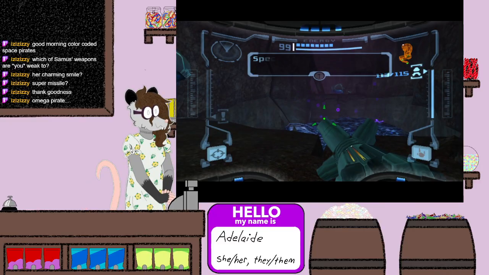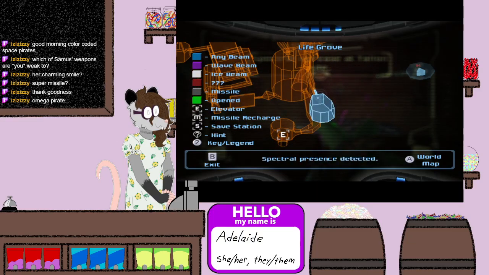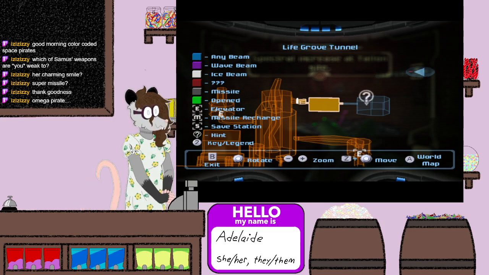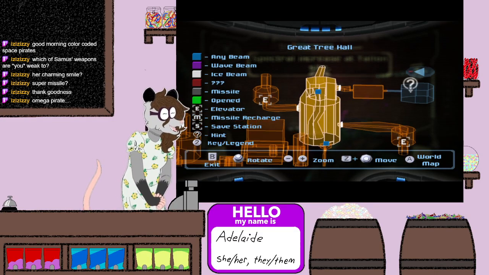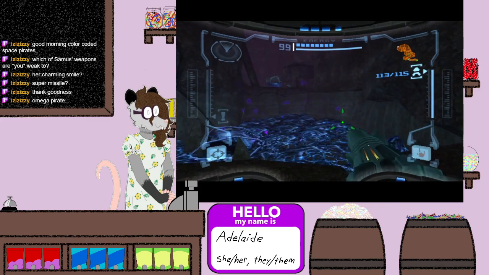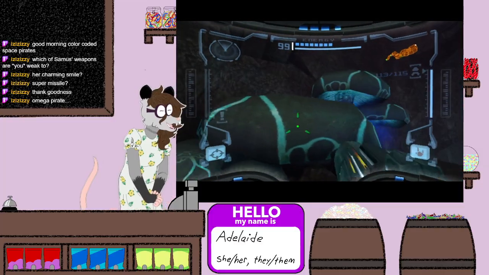Spectral analysis complete. Spectral increase at Talon site. Life Grove. Somewhere that we've accessed the entry to, but not proceeded deeper into, interestingly enough. And the Great Tree Hall is closely connected to the elevator between Talon and the mines. Okay.